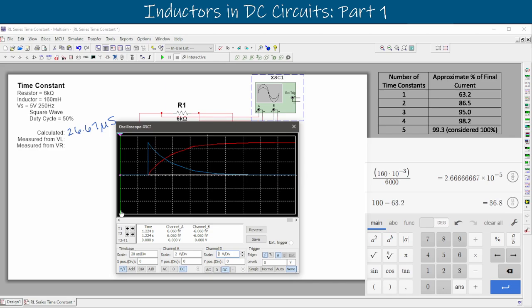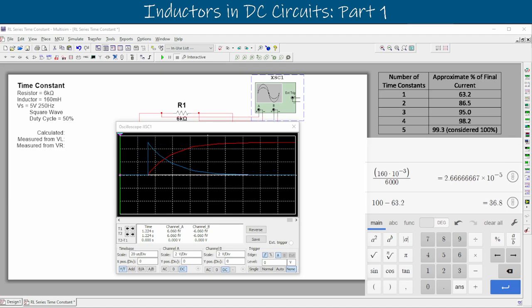Okay, so we see these are almost inverted of each other, right? We have this blue one that comes up and falls down, and then we've got this red one that waits a minute and then slowly rises up. And if we were to flip these over and overlay them on top of each other, we might end up with just a nice little square waveform, right? Where the blue one rises up to the top. And if we were to flip that red one upside down so that it laid on top of the blue one, it would have a flat top across the top, and that would give us this peak, this square waveform.